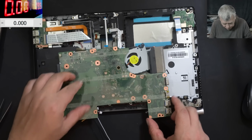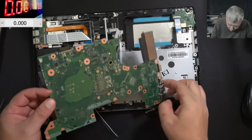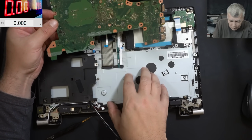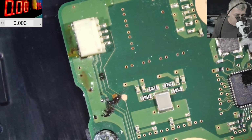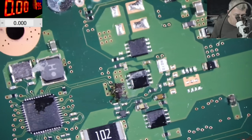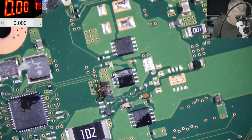But how did the liquid get here? I mean, you see, it didn't get here from the keyboard. So probably from one side of the laptop. Let's have a look. So here is the power button, and indeed we can see some liquid damage. Then here we have some thingies, which doesn't matter. Capacitors.